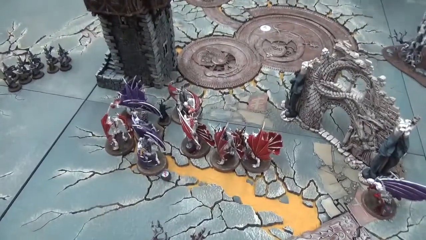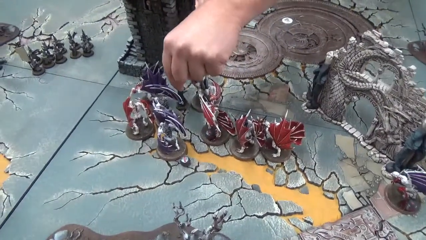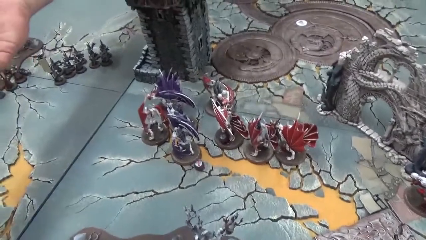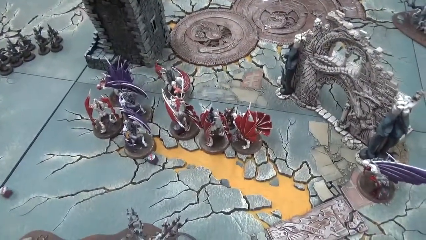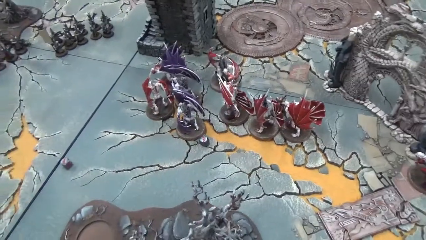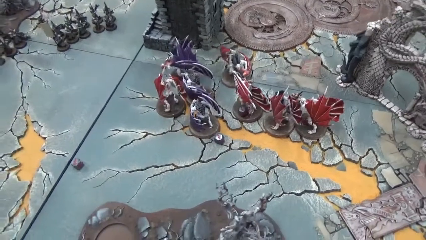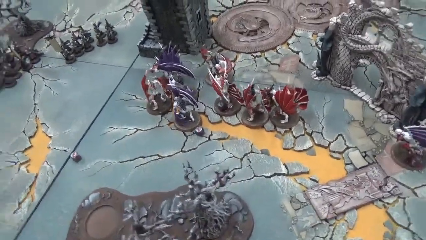So Battle Shock. Yeah, let me roll the dice. Here, you got a dice. If you want to use one of mine, sure. 3. And killed 4. So 7. He's good. Okay. So that's it for my turn.